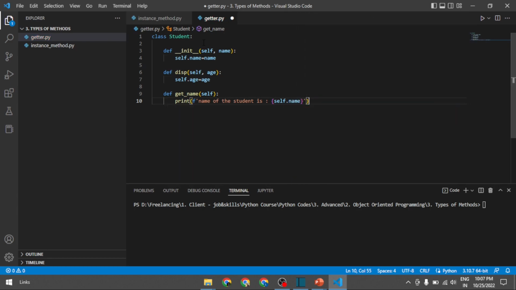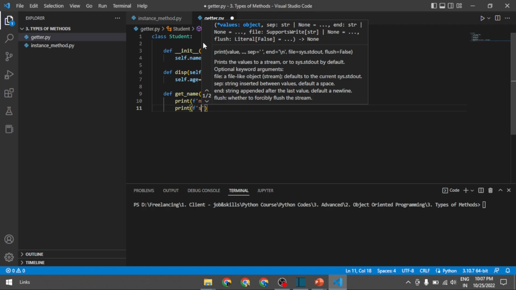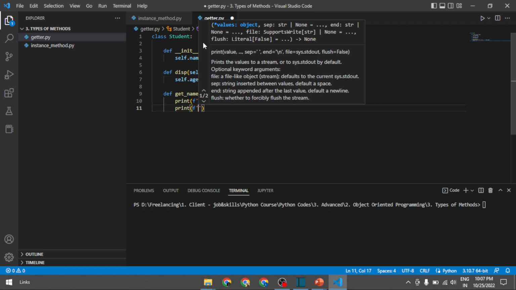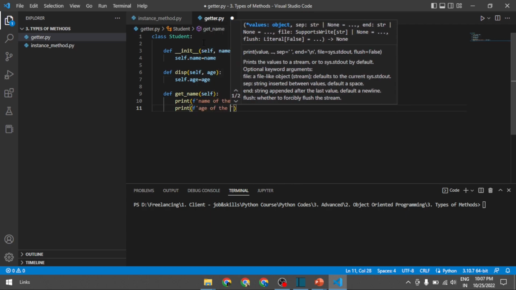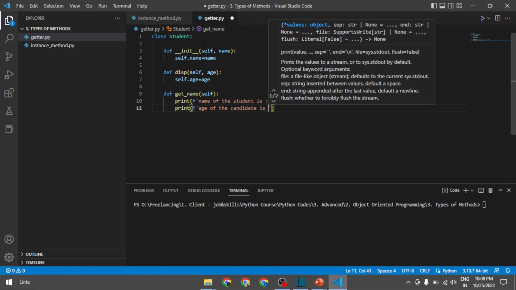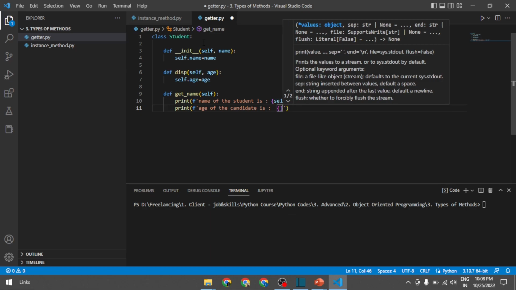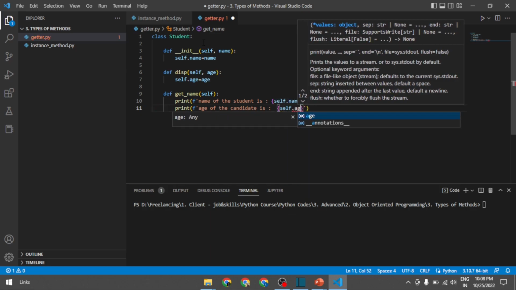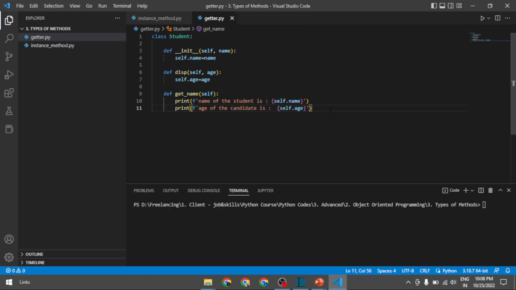I'm accessing the instance variable in the getter method, and I will do one more print. So with the help of a string, age of the candidate is self dot age. We are able to access the disp function variable inside the getter function.